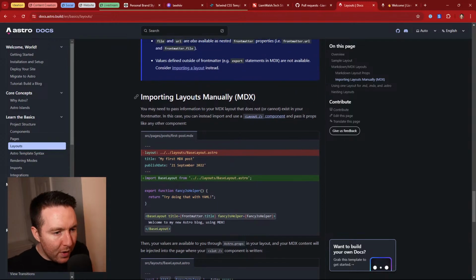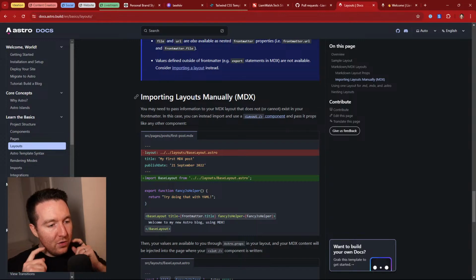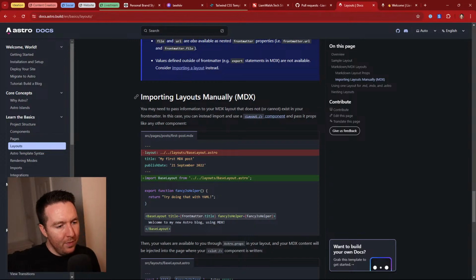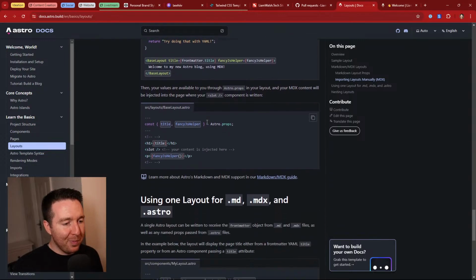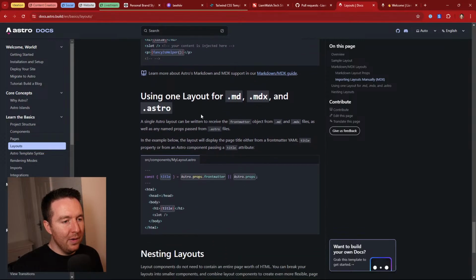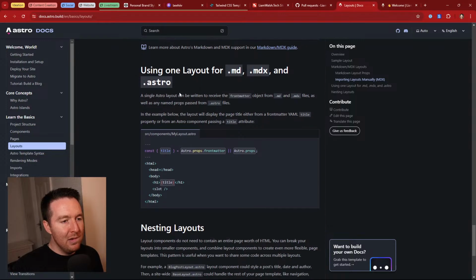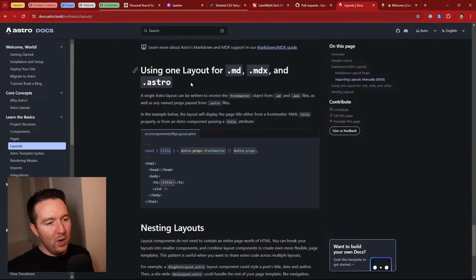So importing layouts manually with the MDX. Oh, it's instead of doing it the front matter way. Okay. A single Astro layout can be written to receive the front matter object from MDX files, as well as named props from Astro files.